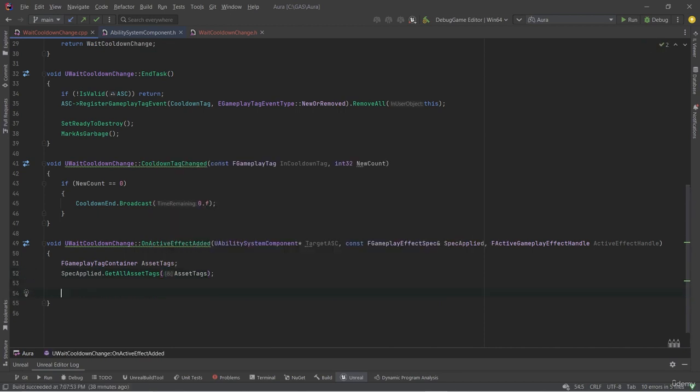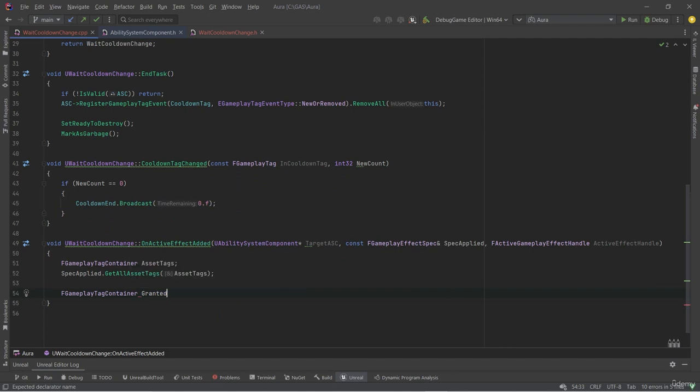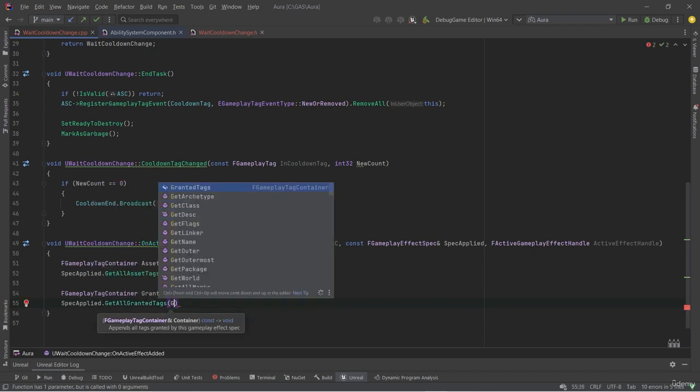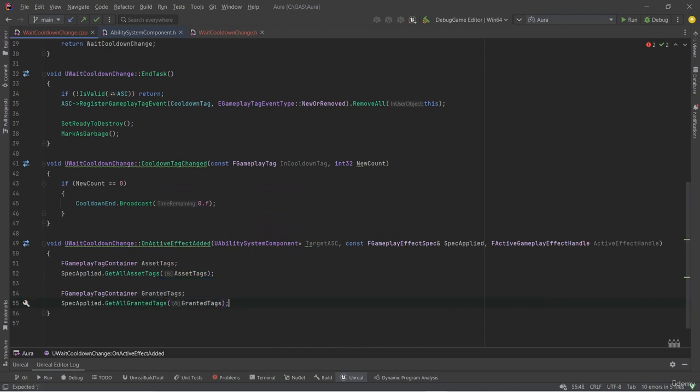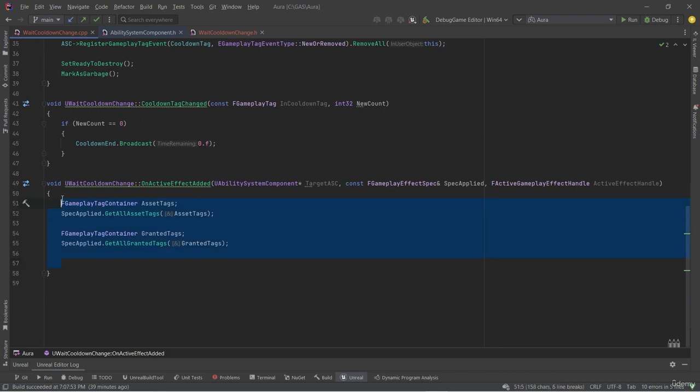Now we can also get all granted tags, and we'll do the same thing. We're going to first create an FGameplayTagContainer, and we'll call this GrantedTags, and we'll take our SpecApplied, and we'll call GetAllGrantedTags, passing in GrantedTags. So now we have two gameplay tag containers, and we can check to see if any of them contain our CooldownTag. So we can say if AssetTags dot HasTagExact, checking for the CooldownTag.